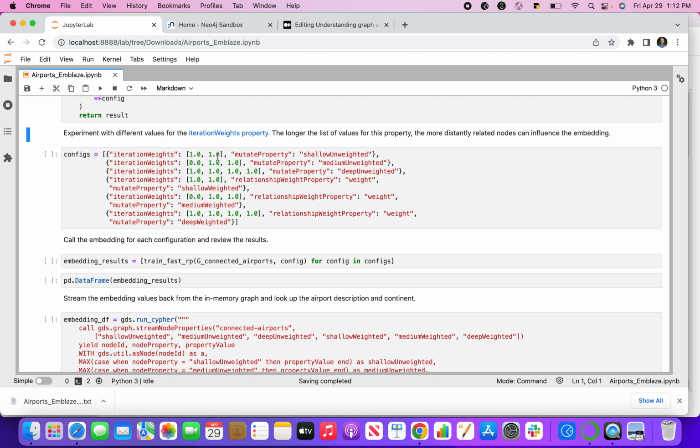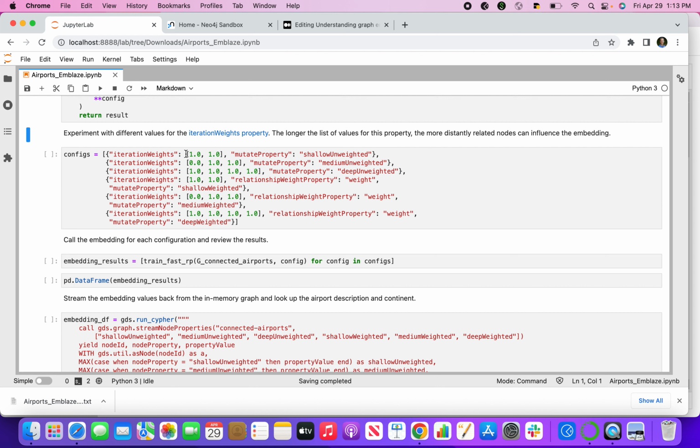Every iteration of the algorithm steps farther away from the source node that's having the embedding calculated to its neighbors that are farther and farther away. So the first value here is the impact that the first degree neighbor is going to have, and then the next number is the impact that the second degree neighbor is going to have.